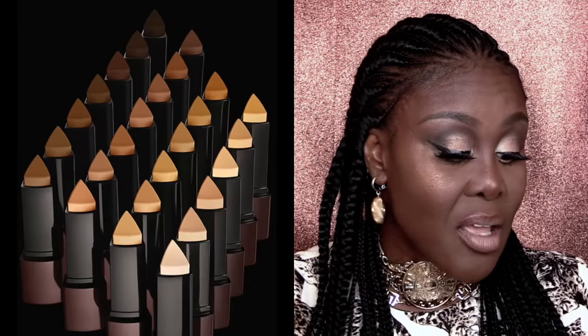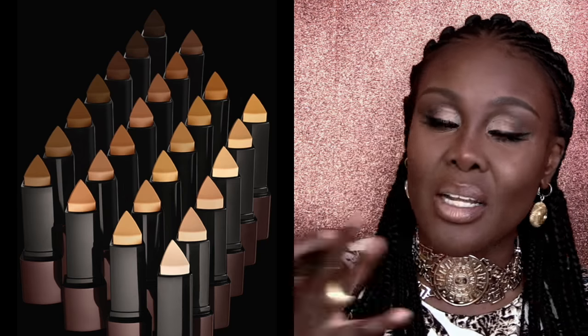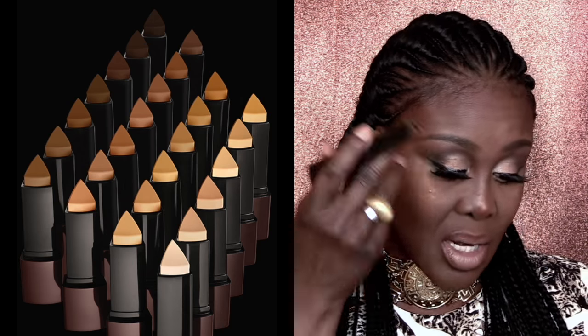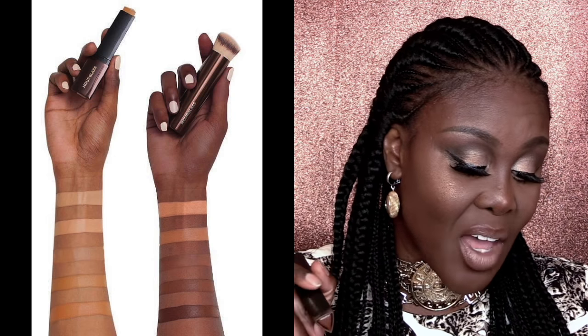90% reported Vanish covered hyperpigmentation and dark spots — I agree 100%. It also says: use a skin primer, which I did, and I'll show you the demo. They have their own primers but every company has theirs — you use whatever you want. I used another primer because, damn, it's expensive — so I have to cut corners. It says: apply two to three dots in every area of your face — forehead, cheeks, and chin — start with less and add more as necessary. Formula is highly concentrated. Absolutely. Buff with a Vanish foundation brush or any circular brush.